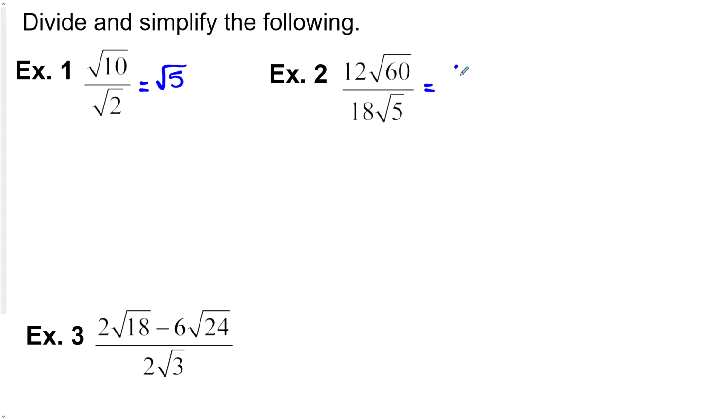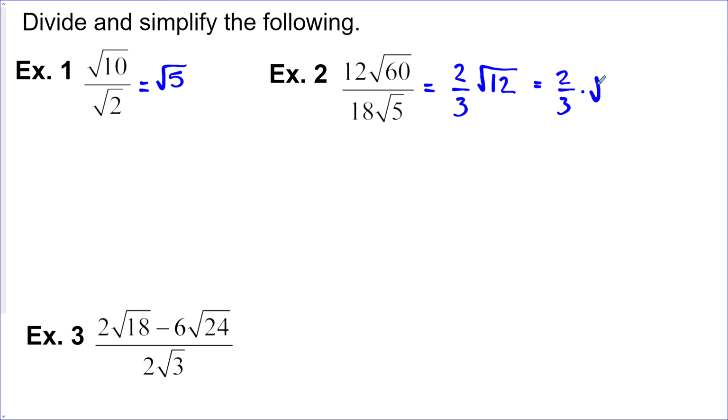That gives us 2/3. We don't want to write things as a decimal, especially not a repeating decimal. Keep it as a fraction. Then we'll divide the radicands, so 60 divided by 5. And that's 12. And now, last step is to simplify this radicand. Get out any perfect squares. There's a perfect square in there, it's 4.